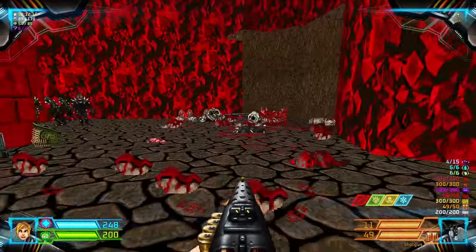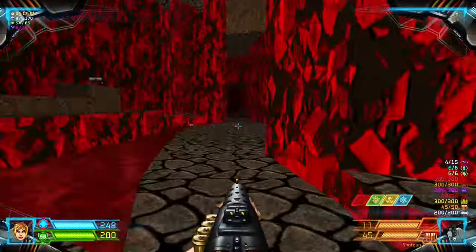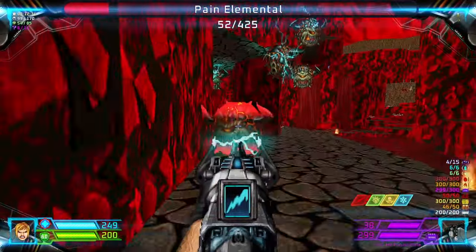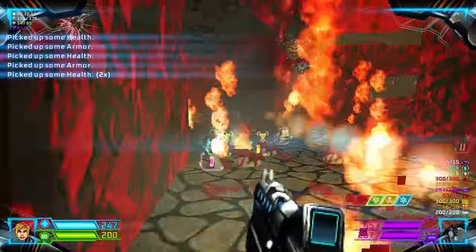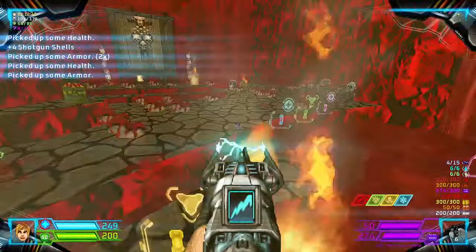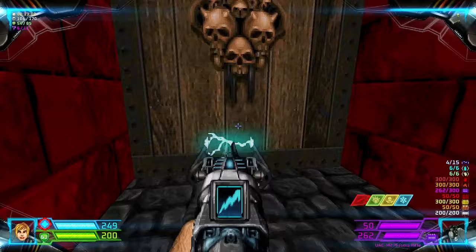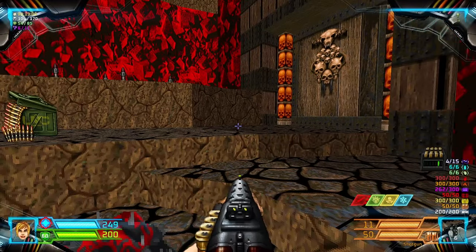And actually kill some more imps right here and more cacos. The sheer amount of cacos here is quite something. Yeah, I think there are some more cacos here. Alright, that should be good. I think I'm already done with that area.